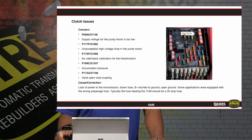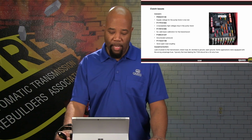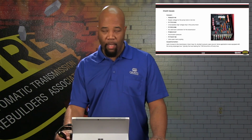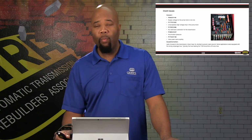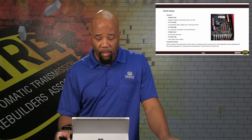Clutch issues. This is going to be a situation where we can have some codes, relative codes as shown here in the information. This can be relative to an issue with our power supply to the mechatronic assembly. Now, in some applications, they have the wrong fuse in the mechatronic power supply. It should be a 30 amp fuse. This is something you do want to verify with your fuse location and manufacturer specification.